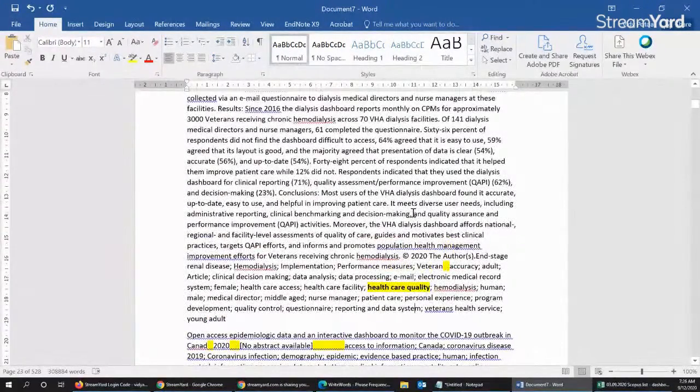So I can move selected papers to a different document if I want to analyze them.